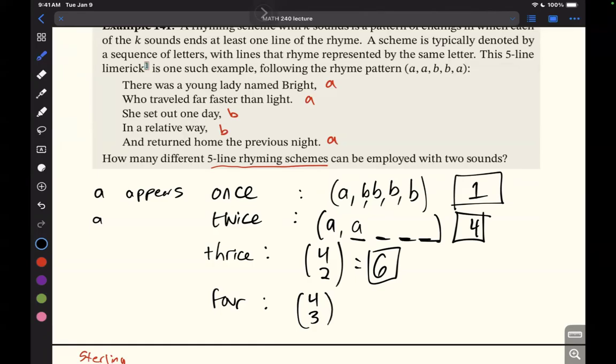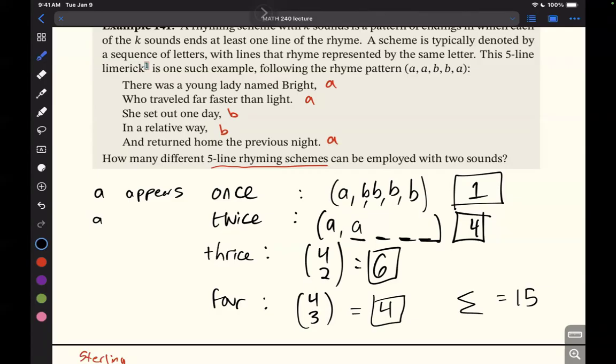And in no pattern can A appear at the end of all 5 lines, since the sounds A and B must each appear at least once. So 4 choose 3 is 4. And so we sum all these up and we get 15.